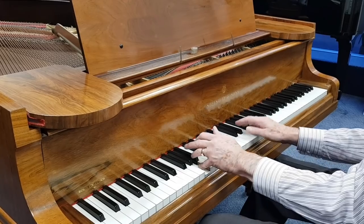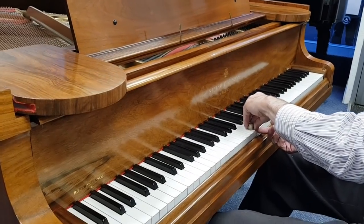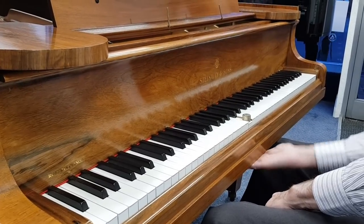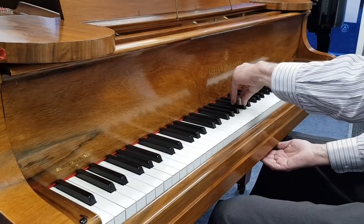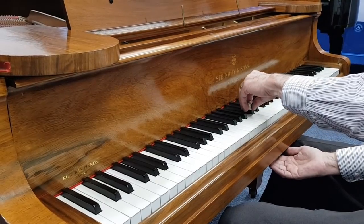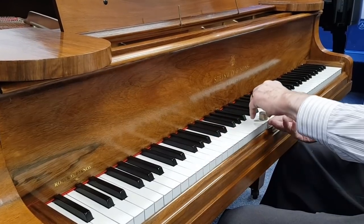Now, you can't feel it yourself, obviously, so I just want to try and demonstrate the down weight, which is just under 50 grams. That's just under 50 grams, and if I knock the bottom of the keybed, you can see them coins going down, and obviously this is amateurish. We've got proper weights for when we do it ourselves. And there we are, that one's going down nicely. So just under 50 grams down weight, and there's slightly less down weight at the top and slightly more here by about 1 or 2 grams.